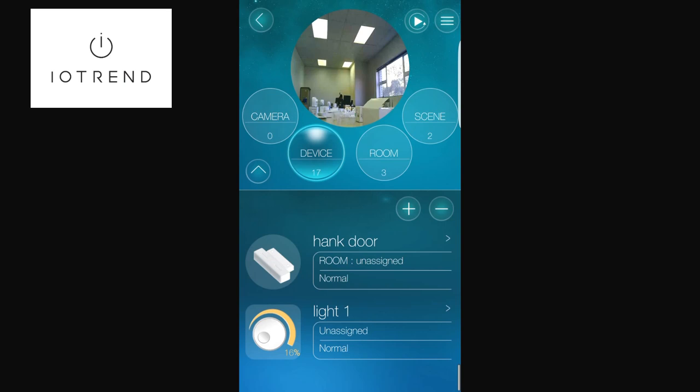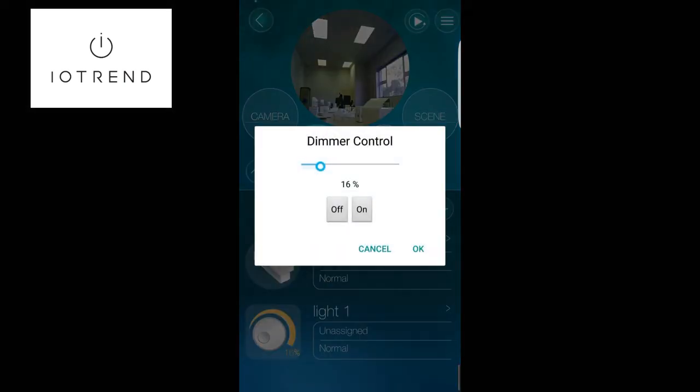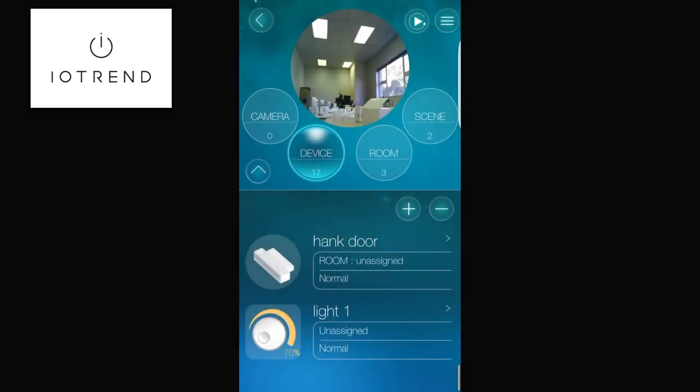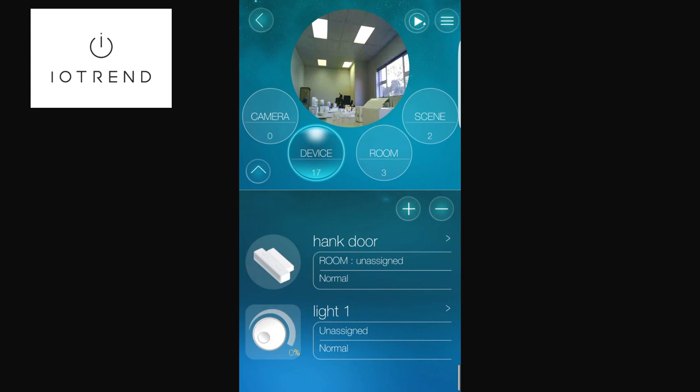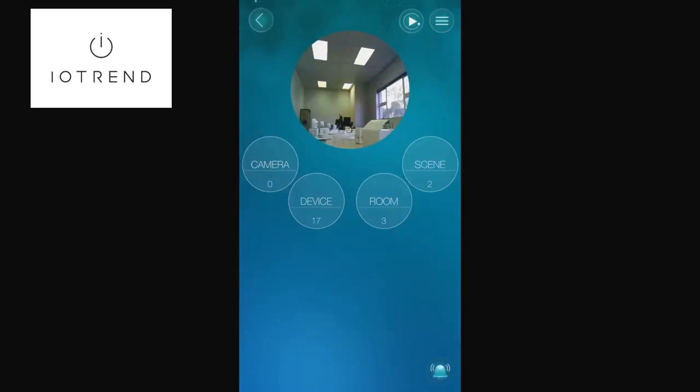If I go to the bottom of my list I can see 'light one' — the dimmer. Clicking on it lets me set the brightness level, so if I have a lamp plugged in I can remotely control how bright or dim it is. I can set it to 70%, or just turn it off entirely, and the blue light on the plug goes off too. I can also press the plug manually to turn it back on to the previous brightness setting. And if you have an Amazon Alexa, you can say 'Alexa turn on light one' or 'Alexa change light one brightness 50%' and it'll respond via voice activation.